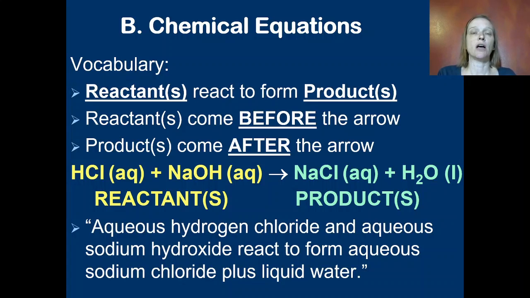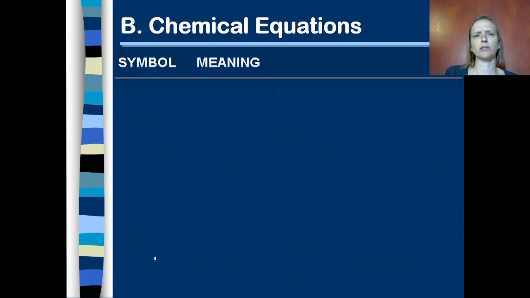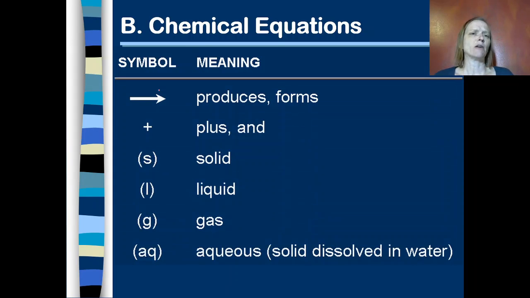Chemical equations are handy because it saves you writing a lot of words. For instance, what I can write in 1 line to express a chemical reaction would take 3 lines for me to type in words. So let's look at the symbols and how it relates to the words. That arrow symbol means produces or forms. It separates the beginning of the reaction from the end of the reaction. The plus sign just means plus or and.